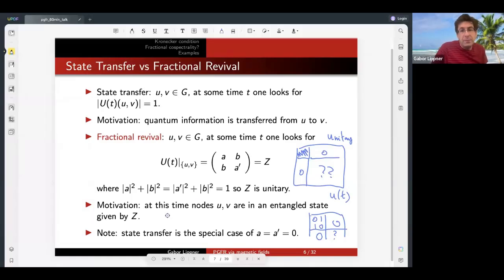And so you may wonder what this might be good for in the physical setting. And one of the motivations that why people started looking at this is because this could be a protocol for generating so-called entangled states. So I don't want my information to be sent to you, but I want that in the end, we end up with qubits that are sort of dependent on each other. So this is called fractional revival, and this has been studied for a while still, and it's still hard to design graphs that have this property.